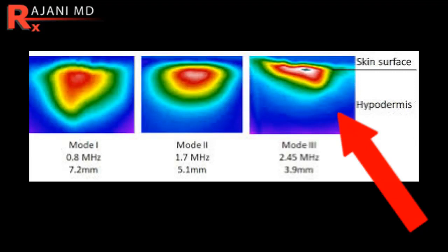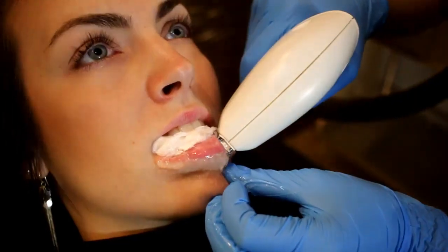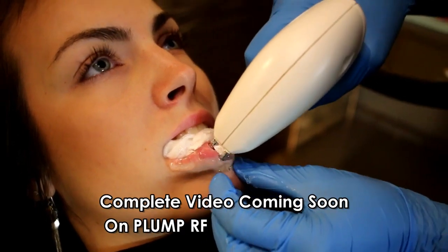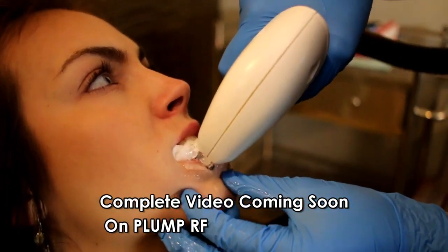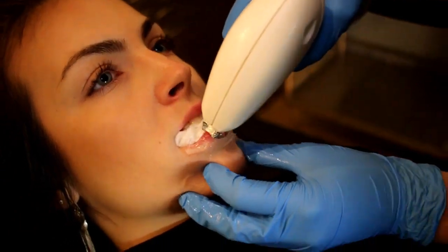By changing the frequency, we can ensure that it's strong energy but superficial - that's what allows us to do the plumping effect. Just like in the lip, the eye and the forehead don't have a lot of fat, and we do not want to lose that precious fat. Fat is youth in the face. The most dangerous place to use filler is actually the midline - the forehead, nasal area, and nasolabial folds. The eye certainly poses dangers as you go medially towards the angular vessel system.